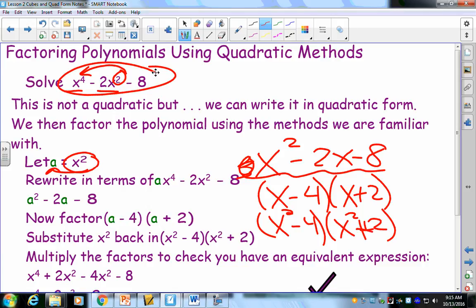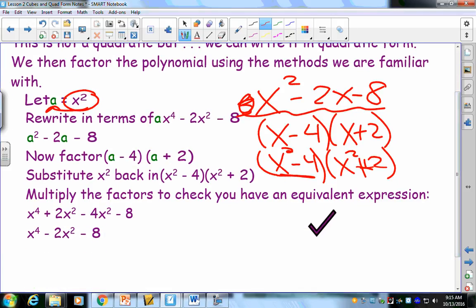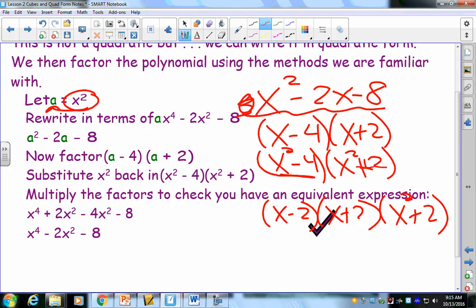You can do a quick mental check to make sure that works, because x squared times x squared is x to the fourth, and then when I keep foiling it out, x squared is my middle term. Now I've got to be careful here because technically I'm not done. This is a difference of perfect squares, so that one can be factored further. So I have x minus 2 times x plus 2. You do always have to look at that in the problem. It doesn't show that point, but get in the habit of making sure you are as completely done as possible.